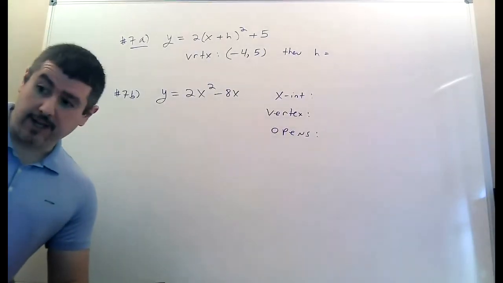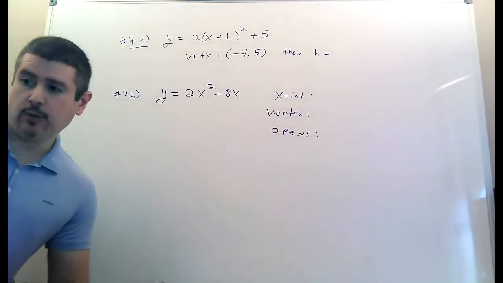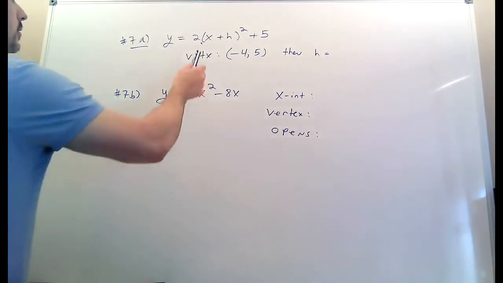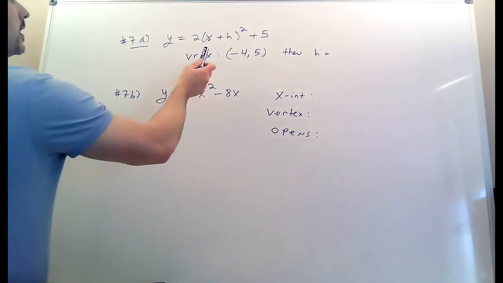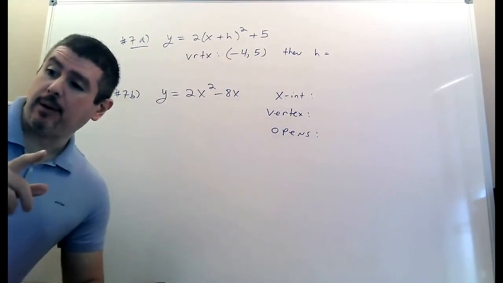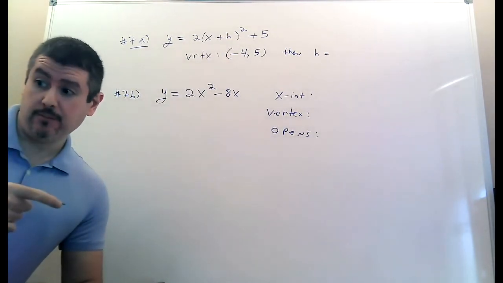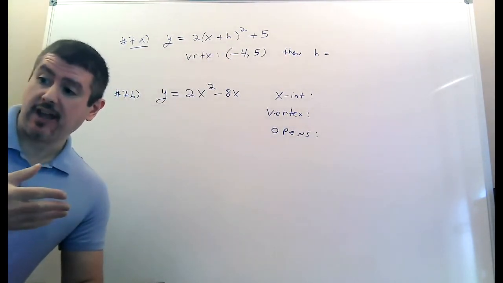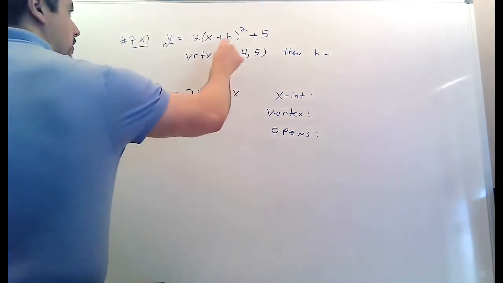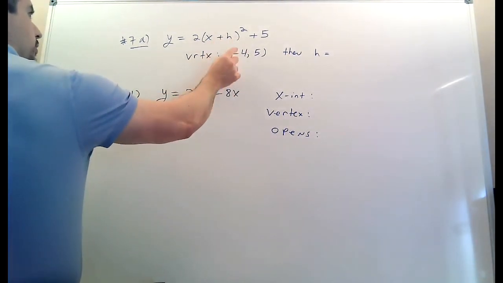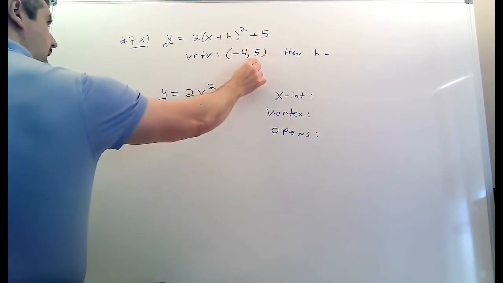All right, we finally made it to 7. I did promise I'd do them all. So the first question you need to be very careful with. I gave you the parabola in standard form, right? That was the standard form with the H and K thing. So remember, to figure out the vertex, we took this number and we switched it, and we took that number and kept it the same.